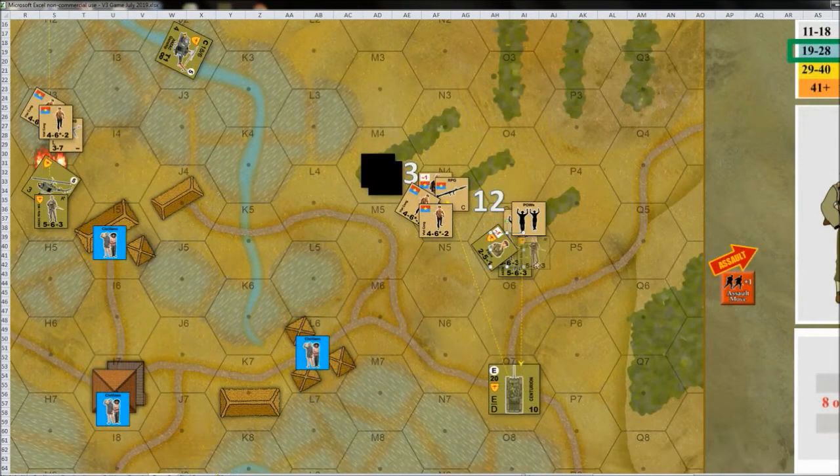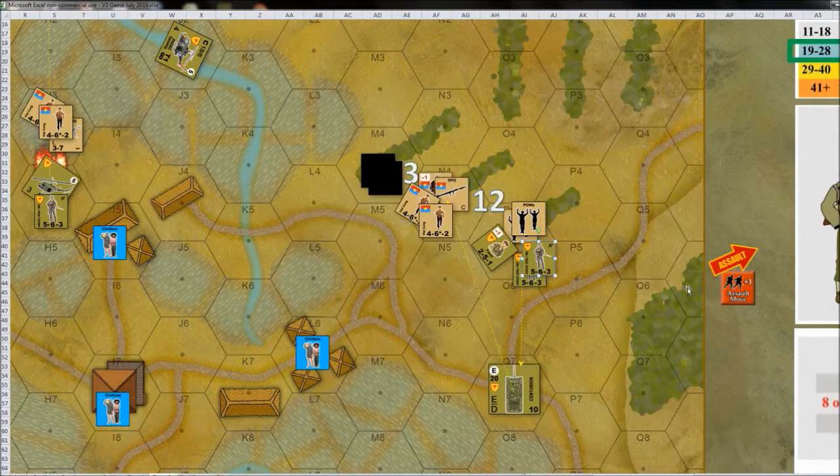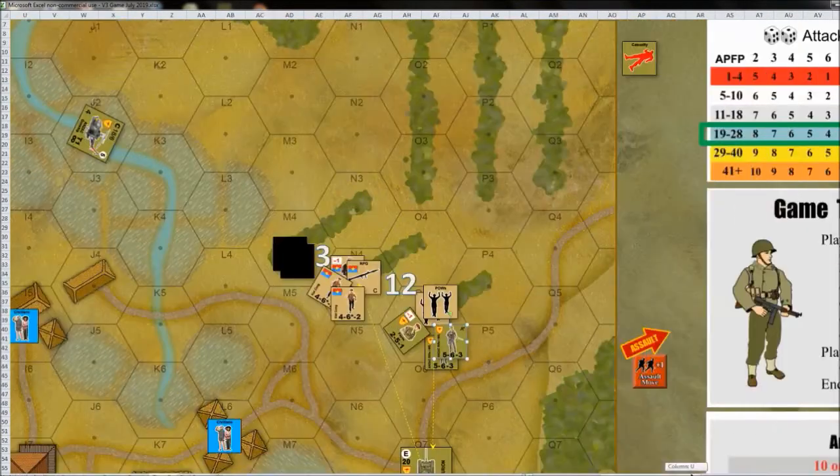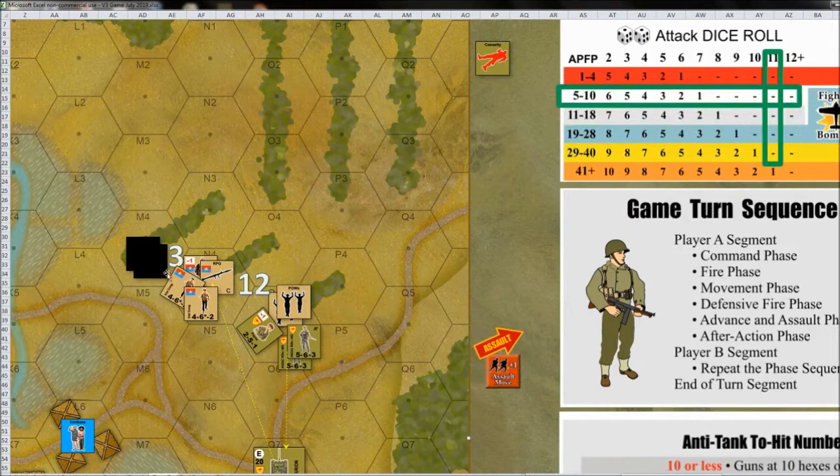We have 2 squads. Of course, Lieutenant Payne cannot help. But we do have 10 points. He gets 10 at +1 if he wants to. A 5. A modified 5. That's 3 more casualty points. Dead.